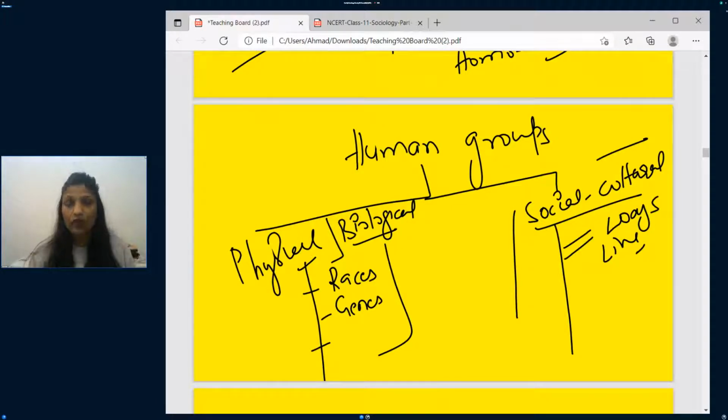For example, religion, for example, political structure. If I am in Indian society, the culture of politics here, the culture of the state here, is democratic. In China, it's communist. Okay. In the Middle East, it's more of king, monarch rule. Right? So the political system will be there as a source of social control. It will be there, but it is diverse. It will be different.